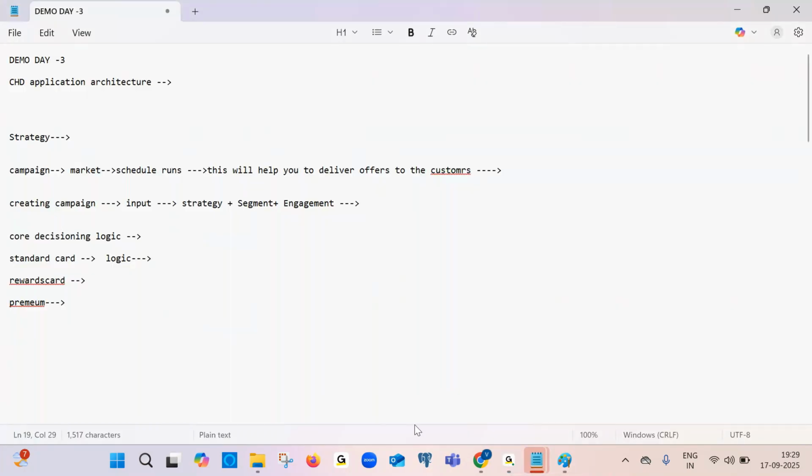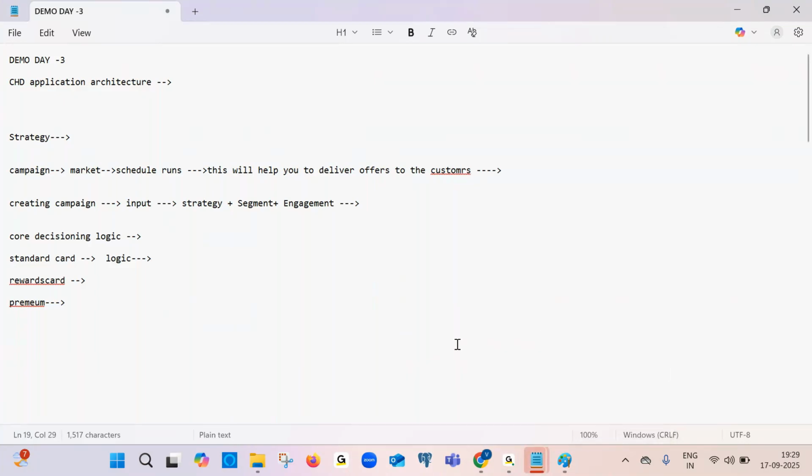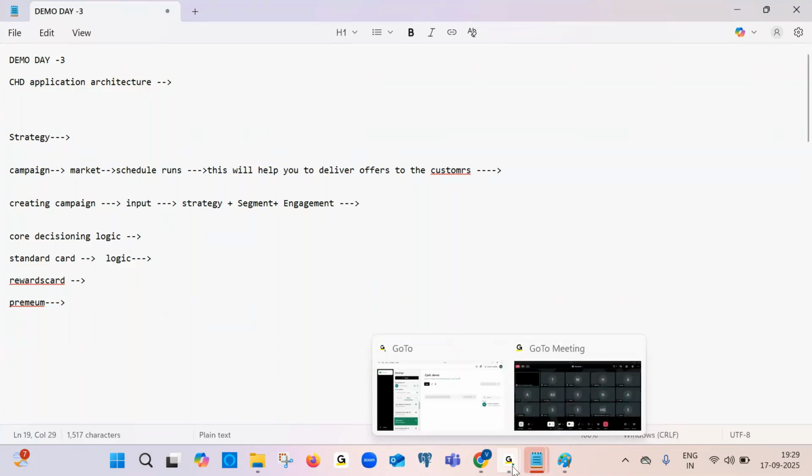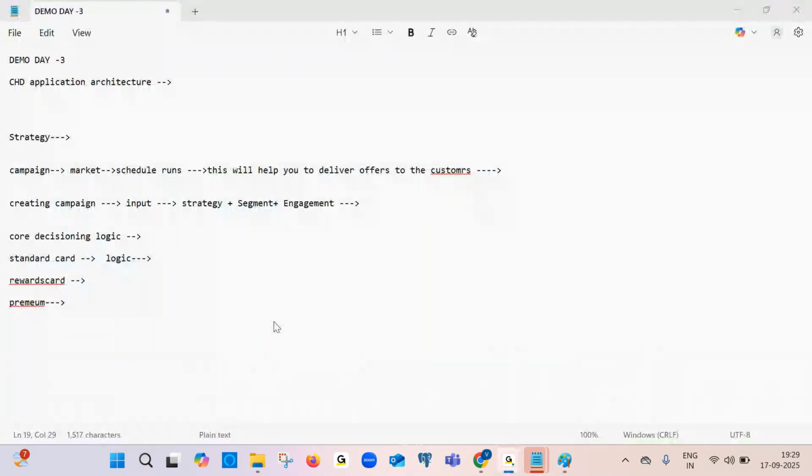Actually, regarding the architecture, with this CDH framework, like in an existing Pega application, we can build, right? Like there is no separate configuration required. Sorry, all, one minute. Actually, I'm getting some echo from your end. What are you asking? Give me once again. Just ask me once again.